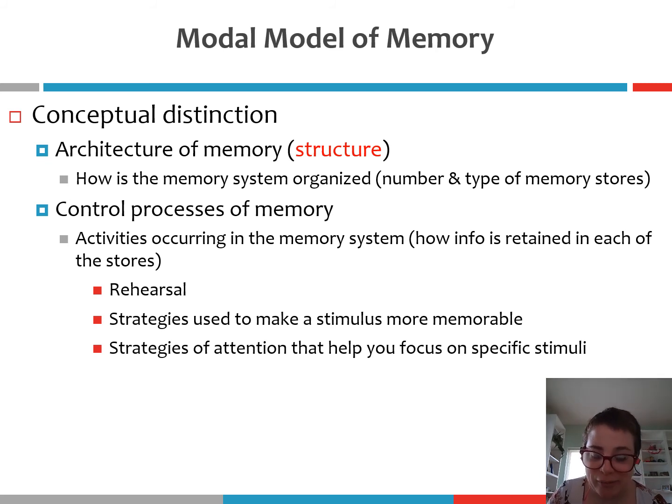So we've already talked about the fact that everything comes into your sensory memory, but it just registers there for a very, very brief period of time. So in order for information to not be rapidly forgotten, you have to actually pay attention to it or focus on it for it to go from sensory memory to short-term memory, right? So that attentional process is going to be just as important, if not more important, than the elaborative and maintenance rehearsal control processes.